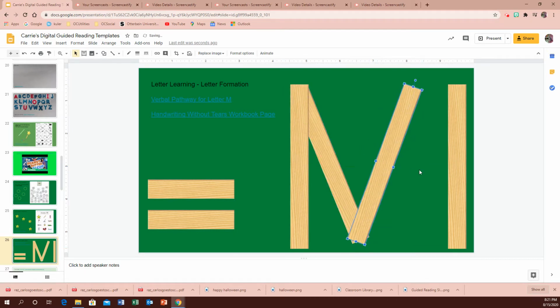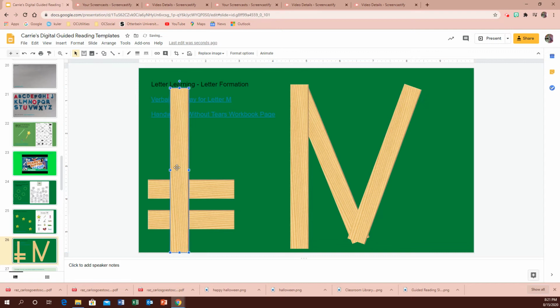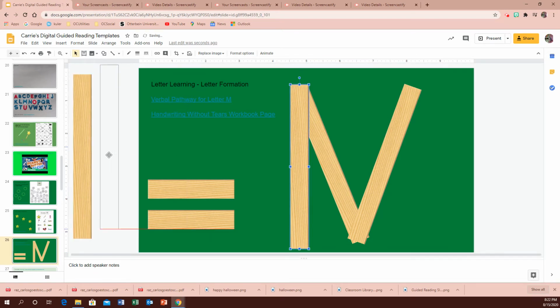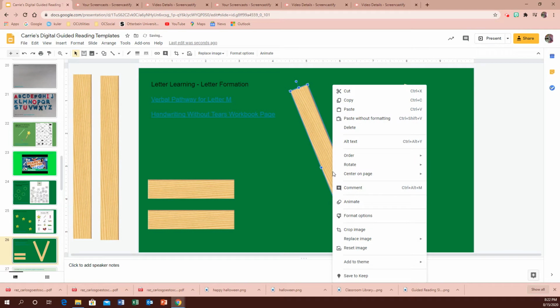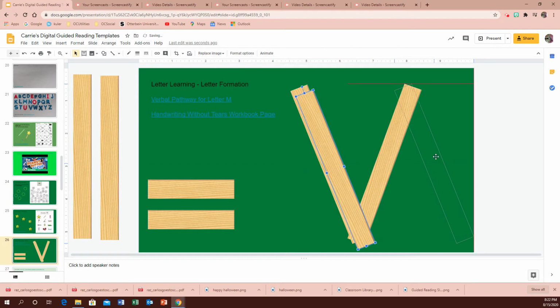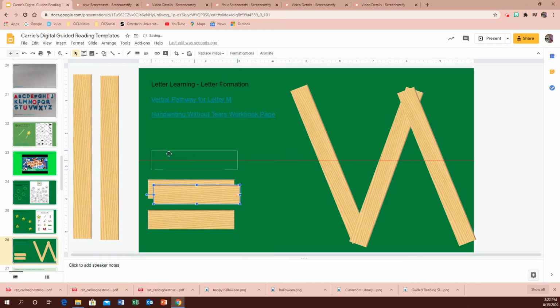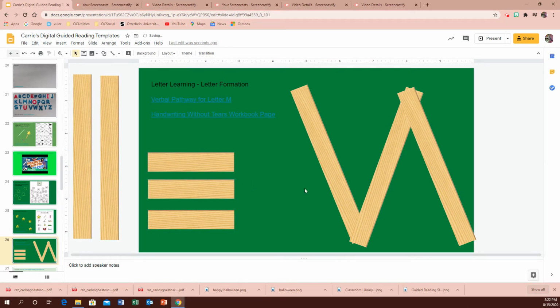We could make the letter V. We could make the letter M. If you want to change the slide to create more diagonals, you can just copy and then paste. We would be getting enough to make a W here. We could make an X, right? So we have straight lines, we have diagonal lines, we have horizontal lines. You could make Fs, you could make Es. And again, just copying and pasting to add to this collection of letter pieces.